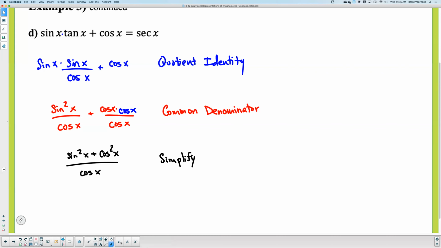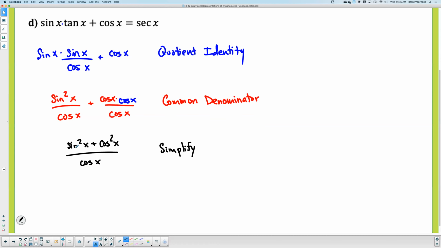That's all I did there. So let me take away that little dot, simplify. Okay, so now I can do an identity. Sine squared plus cosine squared. Anytime you have a squared plus or minus another squared, or a number 1 plus or minus a squared, you can do the Pythagorean. Go back to your Pythagoreans.